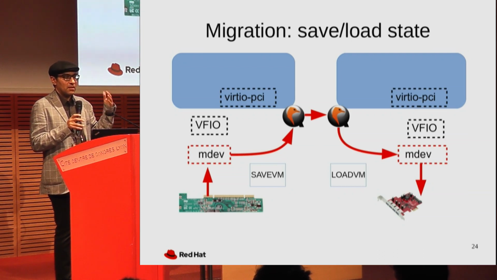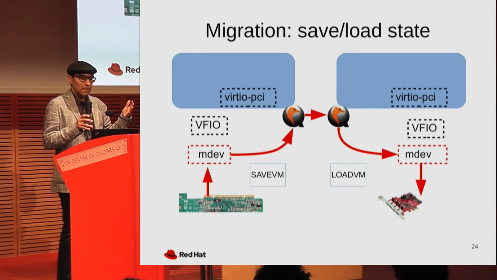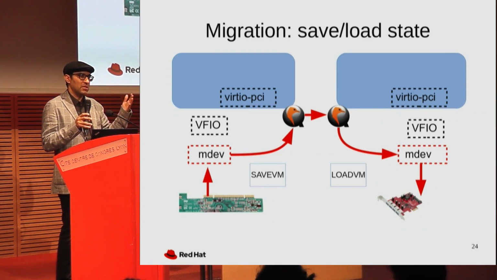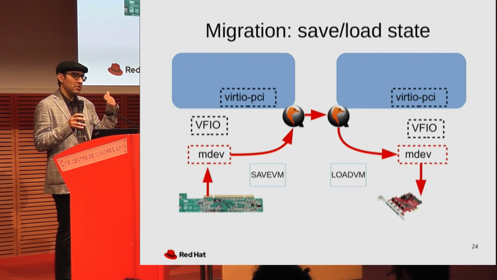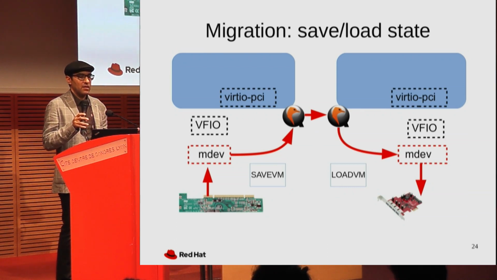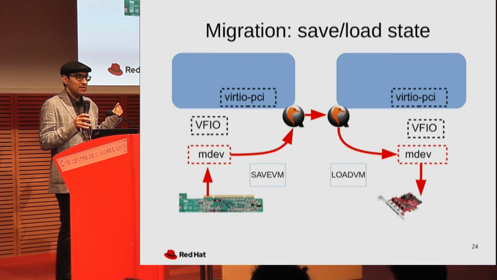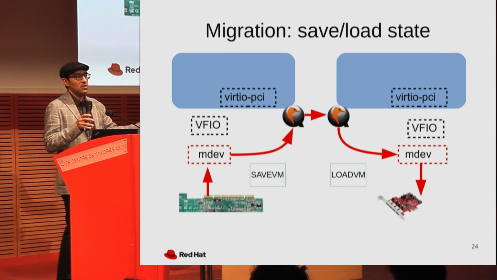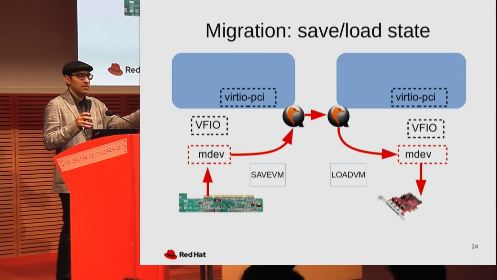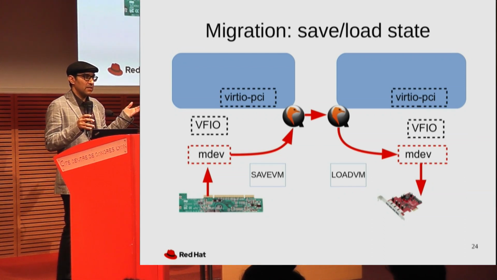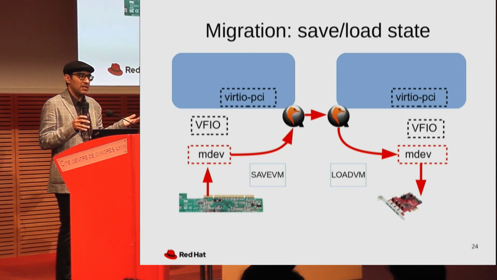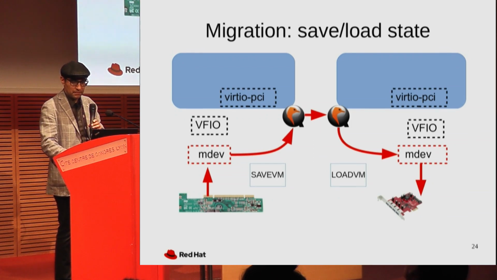Again, mdev allows some visibility into the state of the device. We don't have full introspection in the Virtio spec, so you need some kind of vendor-specific capability in order to be able to load the state of your device. You would get it through the mdev driver, send it to QEMU, and then send it over to the destination, and there hopefully load it back into the destination device. I hope we'll extend the Virtio spec down the road to support this introspection, but that's where it is now.